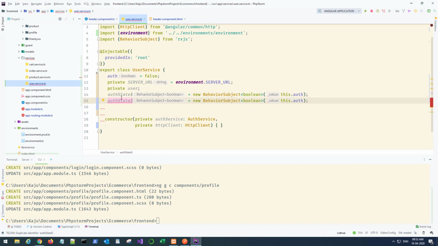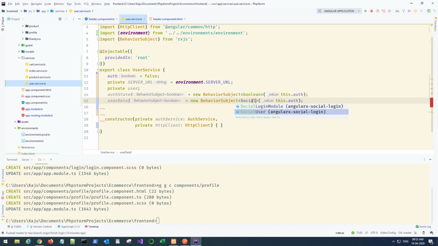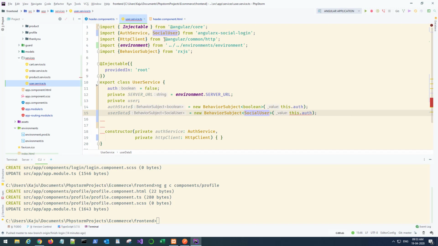Similarly, I'll also have a user data observable. This will be of type SocialUser. So this is a type that comes with your package. Okay, and this will be initially of type null. The initial value will be null.